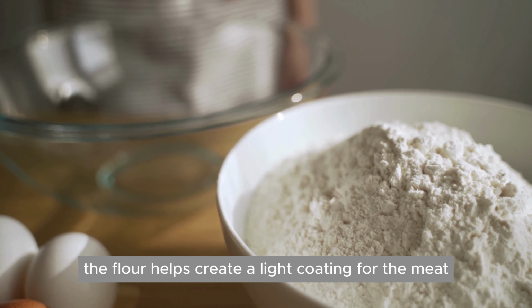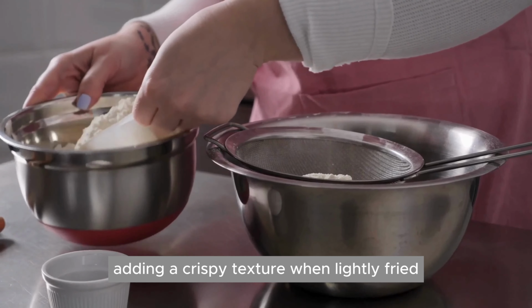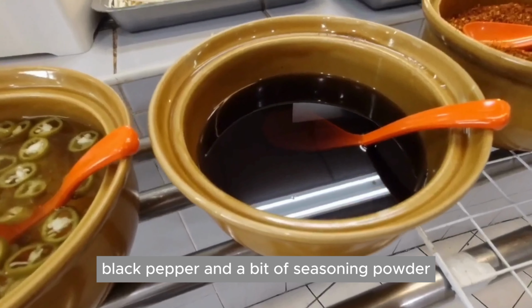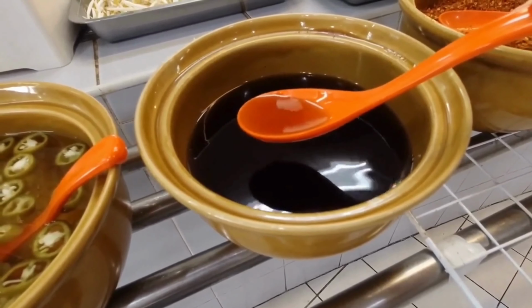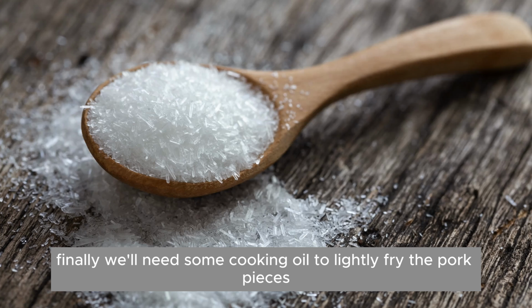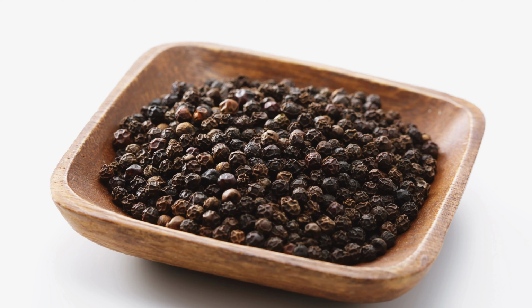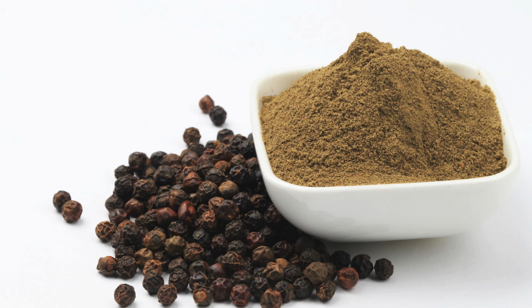The flour helps create a light coating for the meat, adding a crispy texture when lightly fried. The seasonings will include salt, black pepper, and a bit of seasoning powder, which balance the flavors perfectly. Finally, we'll need some cooking oil to lightly fry the pork pieces, giving them a golden, crispy texture. A little stock or water will help thicken the gravy and complete the dish.